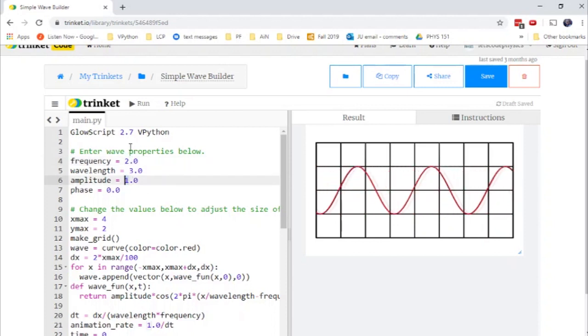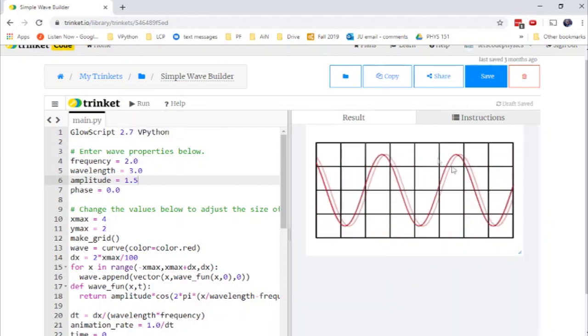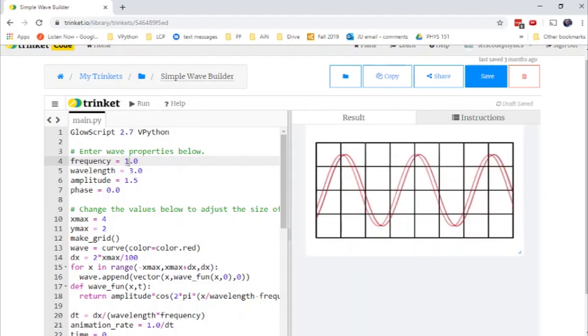Then of course, if I change the amplitude, let's change that to maybe a 1.5, just so we don't get too far off the screen. Then I make the wave bigger. I'm going from 0 to 1.5, from 0 down to negative 1.5. That is moving really fast. Let's put that frequency back down to 1. And you can kind of get the idea that this frequency and wavelength has an impact on how quickly the wave moves across the screen. So that's another thing you'll figure out, is the relationship between the frequency, the wavelength, and how fast these peaks move, because that sure does look like a velocity, but we have not explicitly set a velocity anywhere up here.